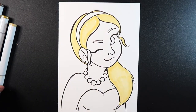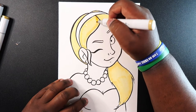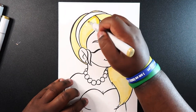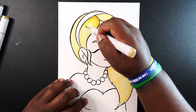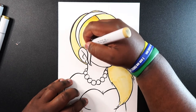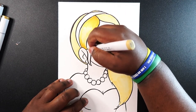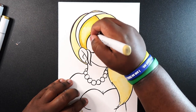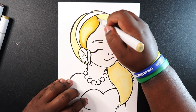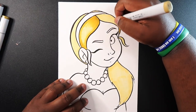Okay, and now I'm going to take my mid-tone, which is Y26. I'm just going to go around the dark areas of here. I'm going to make the brush strokes a bit big. Something just like this. I'm going to leave space in the middle because that's where the shine is going to be. And that's why I added a base tone with the lightest color that I had here, so that way it can be sort of the shine of the hair. And that's what we're going to do throughout.